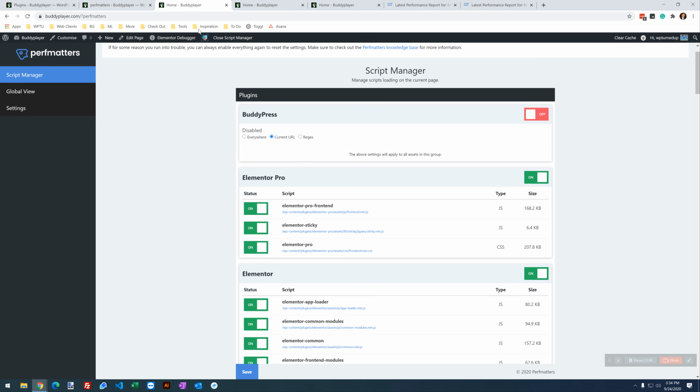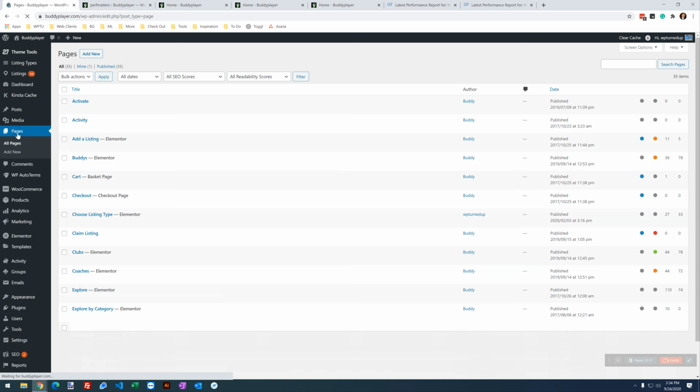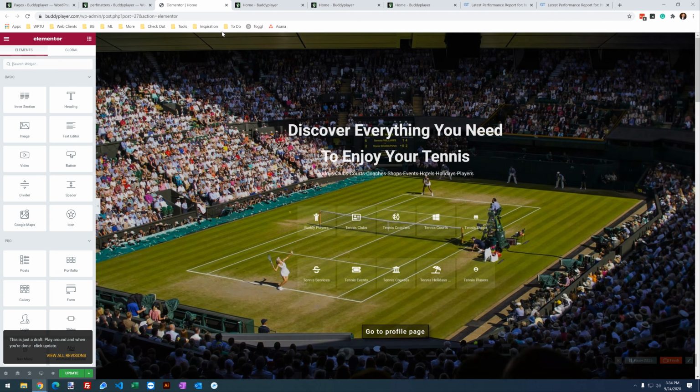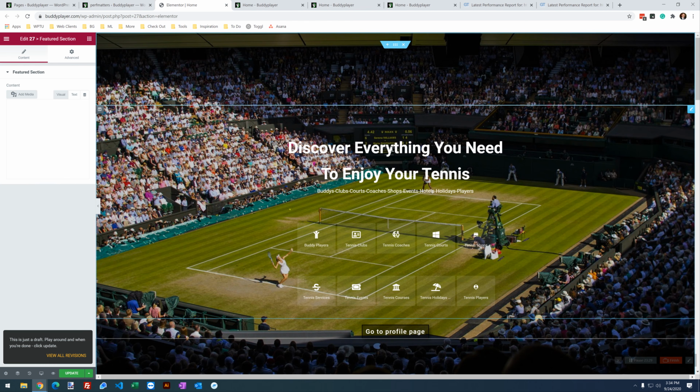Elementor Pro. Another cool thing you can do here is, let's pull up our page again. If you're not sure, just edit it with Elementor. If you're the website owner, you probably know off the top of your head, but if you're doing this for a client, you may have to do some investigation. So pull this up.